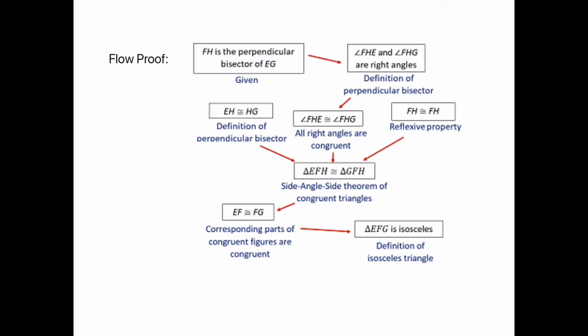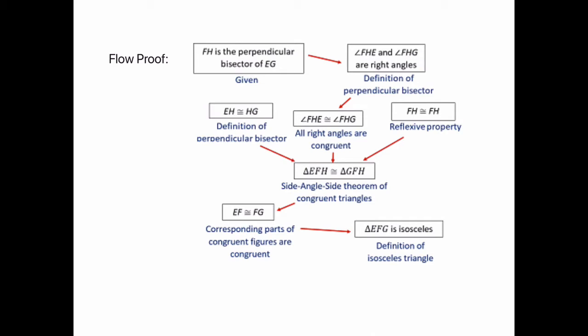So we've learned about two-column proofs and indirect proofs and paragraph proofs, and this is just one other way that you can prove things in geometry. They use arrows to show you which way it goes, and it's a little bit odd, and we don't see this too often in geometry, but it is something that does happen occasionally.